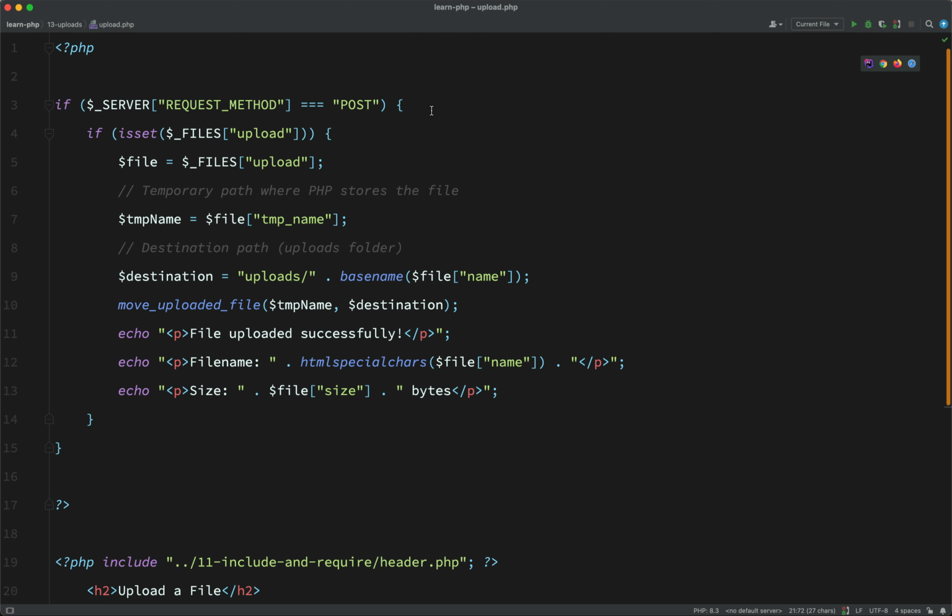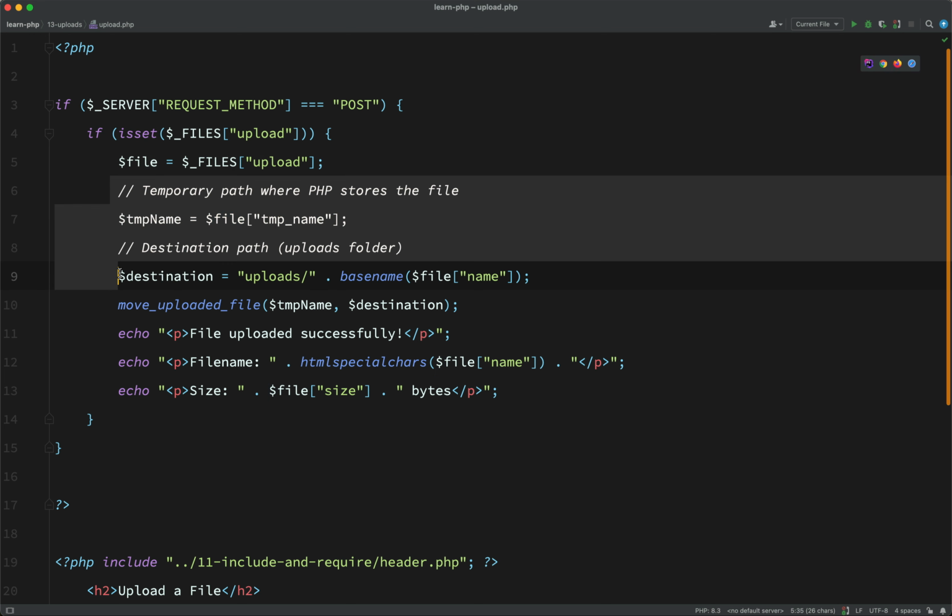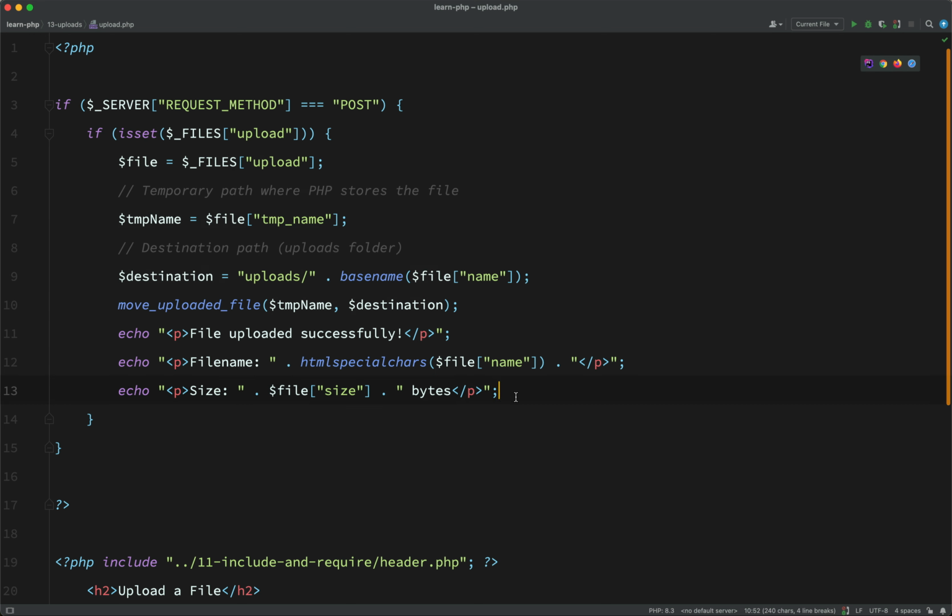And then here we checked, is this a form submission? Or sorry, is this a post? Do we have an upload key in the files superglobal? And if so, it means we should have a file and we should be able to move that to a permanent destination and read some of the information from the file.